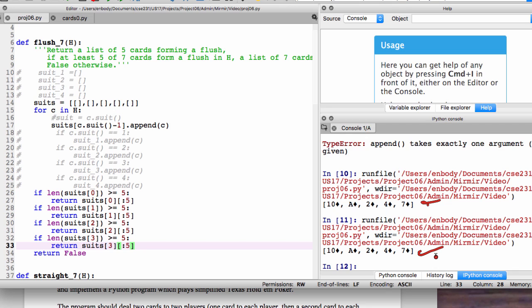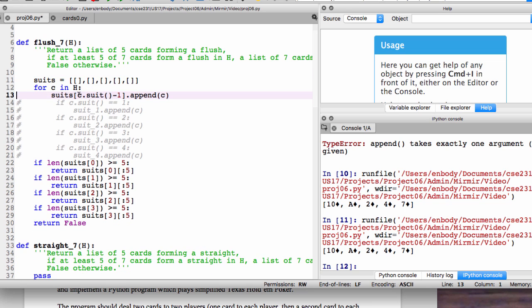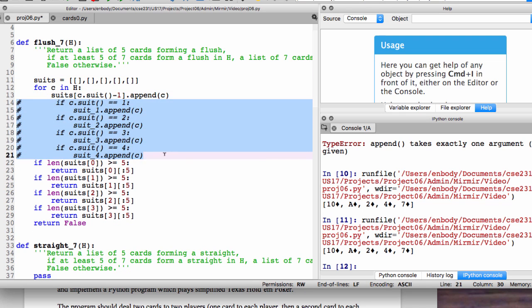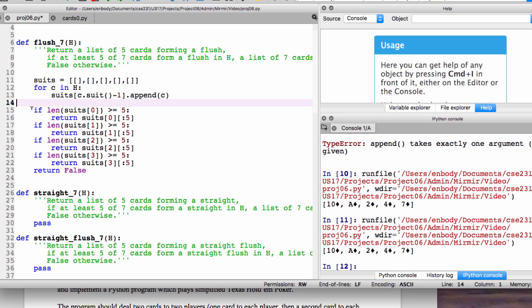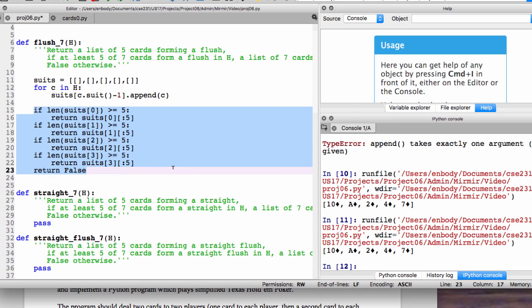So is this more readable than what I had originally? Well, that's in the eye of the beholder. And if we think about it, there may very well be an easier way to simplify that. But in any case, you can see how I can write individual functions and then test them.